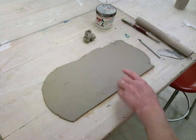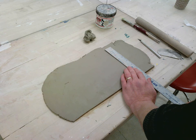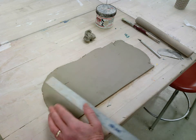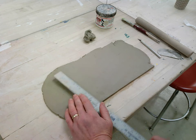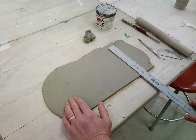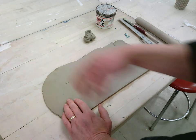So instead of going 50-50, I'm going up five inches and then I'll have another area about two inches above that, so I've got more of the smooth surface than the rough surface. When I change the form at the bottom, I'm going to want a little bit more of the clay at the bottom, so I'm going to go up as high as I can without losing the edge. Since I am going to do a texture, I'm not going to cut that first.